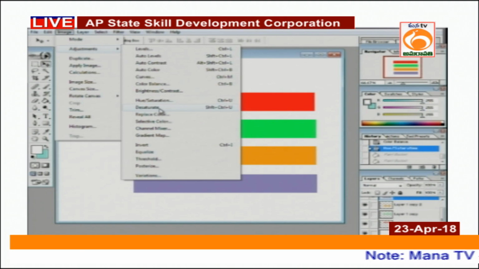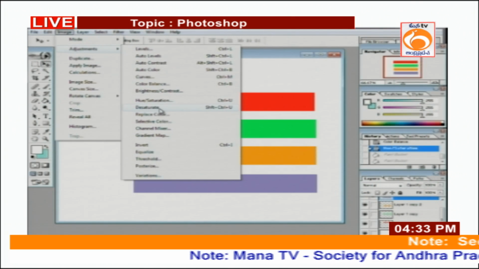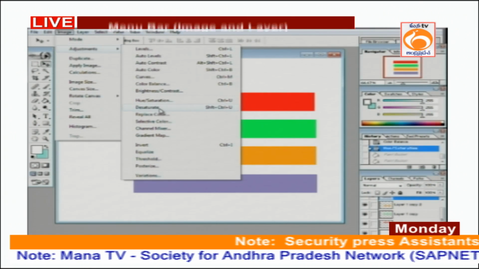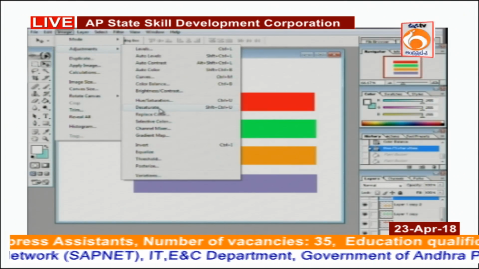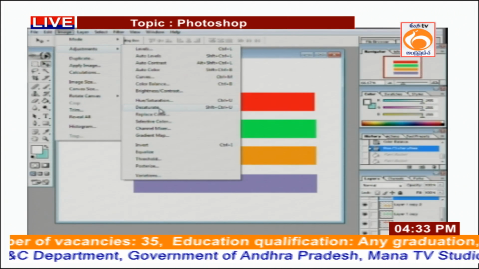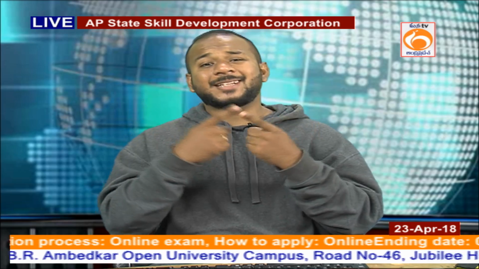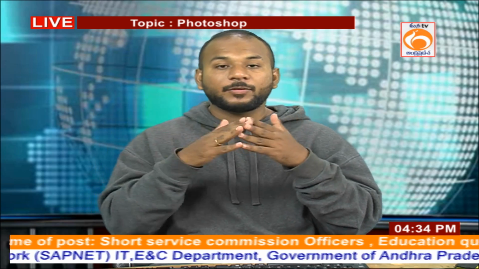So when I speak about the gradient map, guys, gradient maps are going to give you the high-end color. If you are working in gradient maps, the most important thing you have to remember is that gradient map is one of the best options for working on the channel perspectives of the color, because this is all color management. You will not get it right now. Color management is not actually in the minor stages of learning. So we are going to learn about color management later, when we go deep into Photoshop.